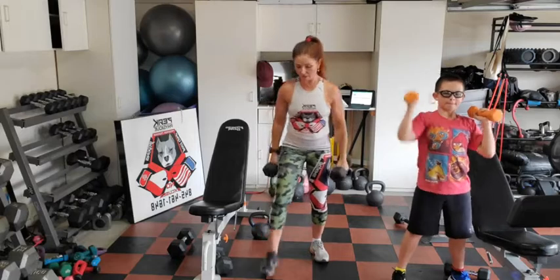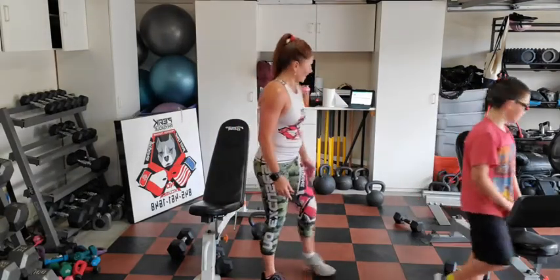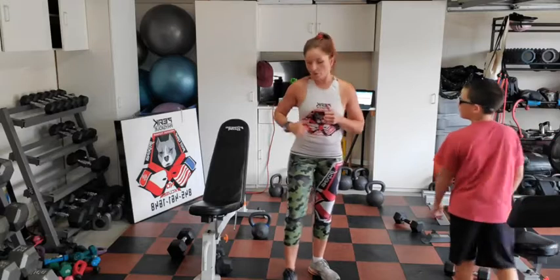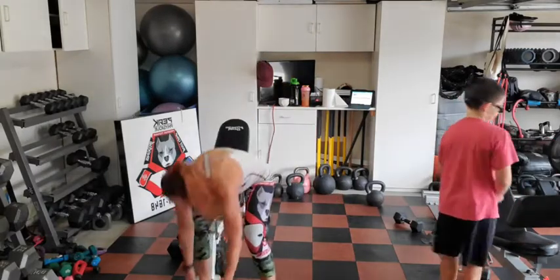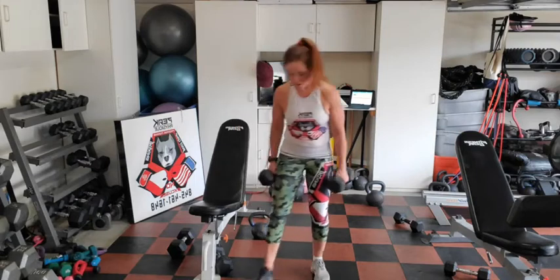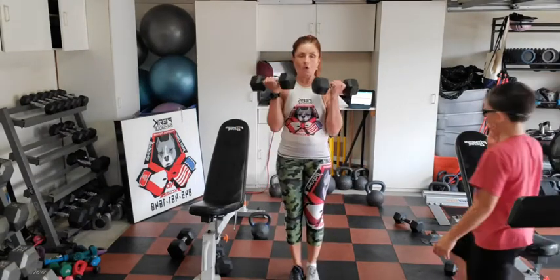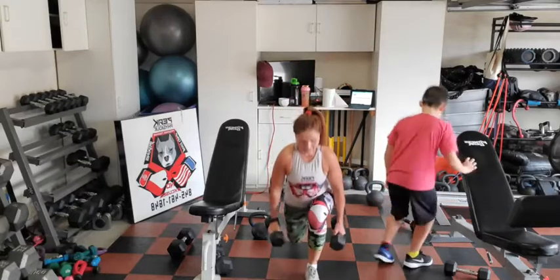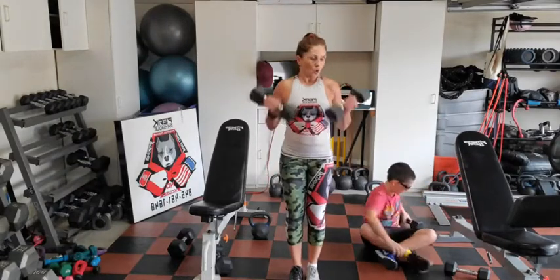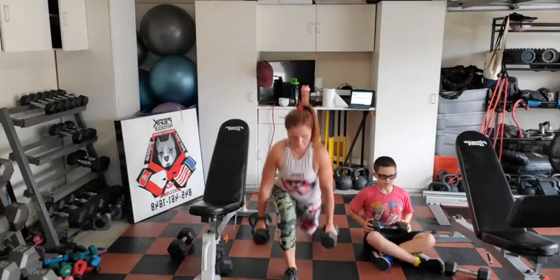Oh, that was amazing. Reverse lunges and the curl. So stepping back and curling. I dumped these dumbbells to pick them up again. That's the release. So I can intentionally start the next round. Intentionally. Right? Did I say intentionally?